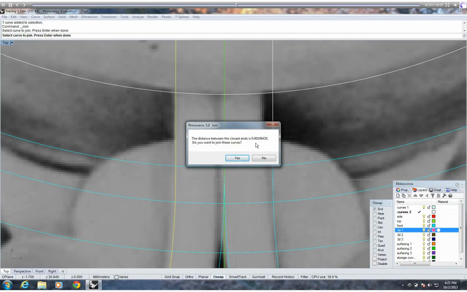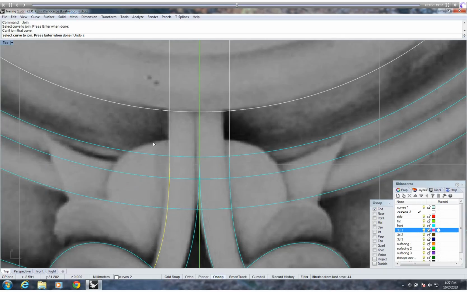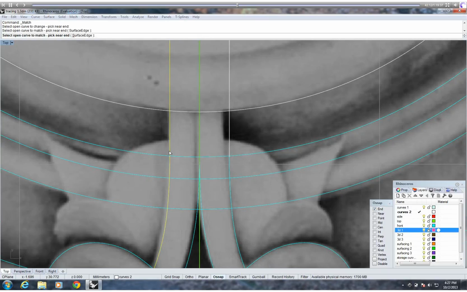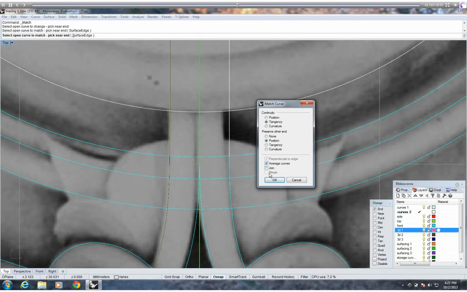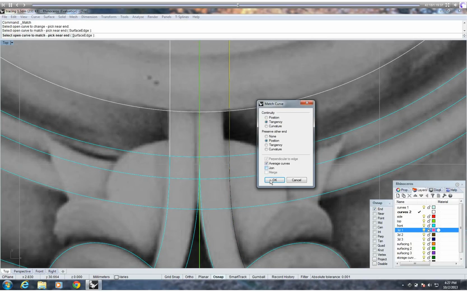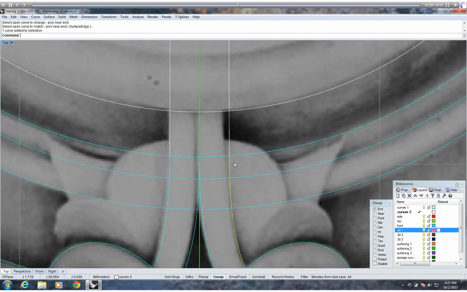Oh, see? Rhino says they don't really join. So I'll match. I don't care which one I pick first because I'm going to average the curves. Now I'll join.